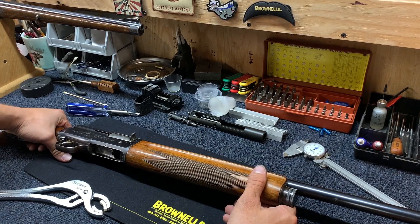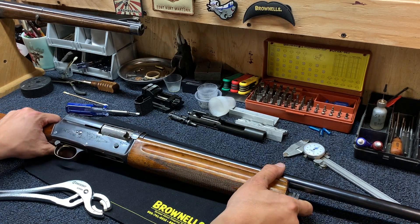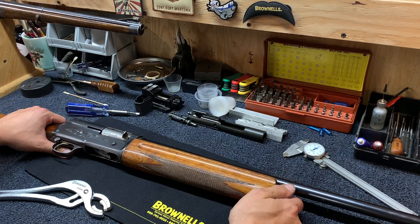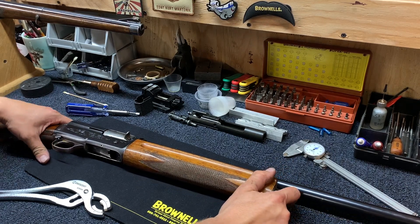Art's gun shop — I'm not sure where he's at, but he is the main guy for Auto-5 stuff and he can do a proper repair on it. So I'm going to show you how to disassemble it. The first part is going to be a little bit out of frame — apologies for that — but it's pretty simple after that.